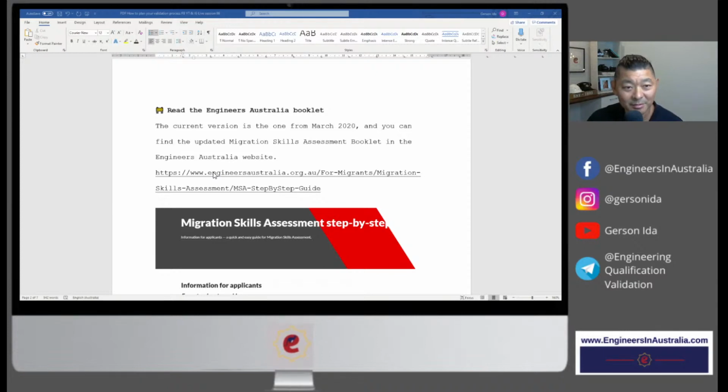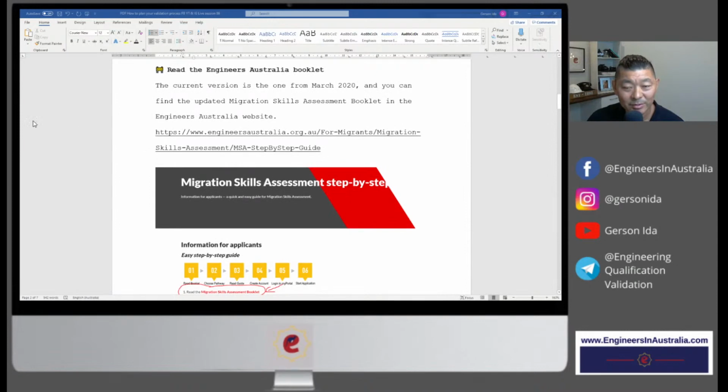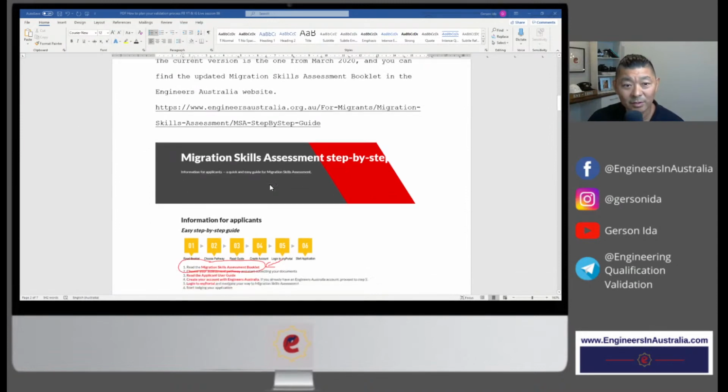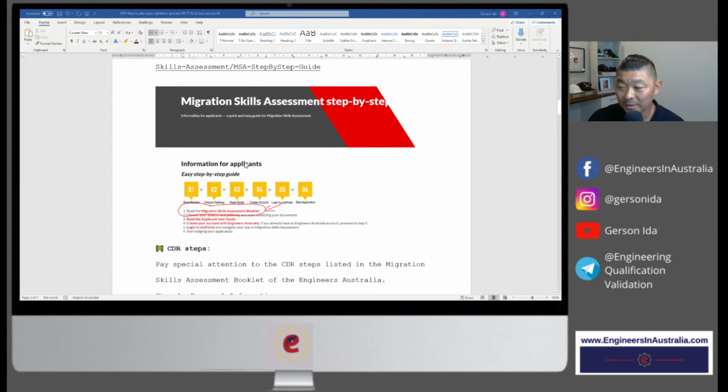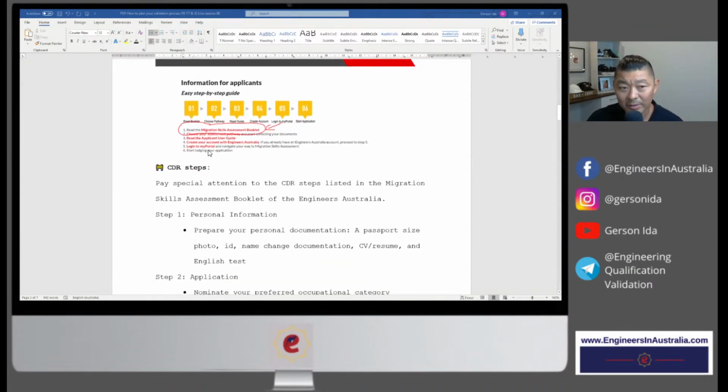That's the website that you gotta follow, and this is a screenshot of the Engineers Australia website. It is the Migration Skills Assessment step by step, and you can see the first dot point there: Read the Migration Skills Assessment booklet. That's where on the website you need to click so you can download the PDF of the current Migration Skills Assessment booklet.